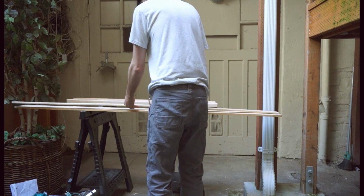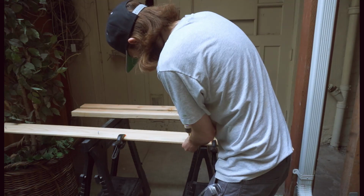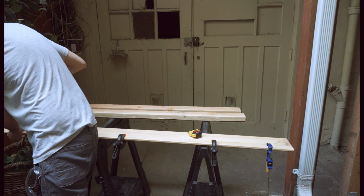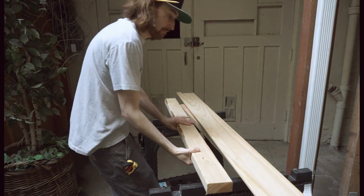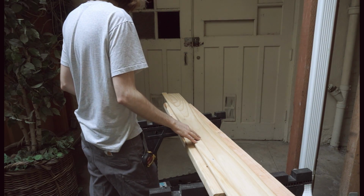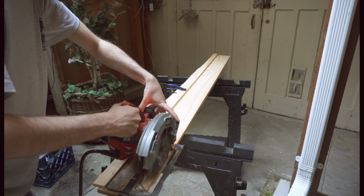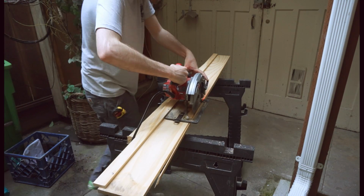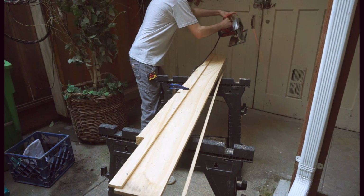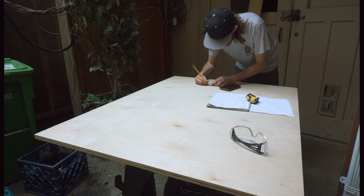As usual, I'm doing this project out in the patio of my apartment building where I don't have a wood shop, so my first project was to make a guide for my circular saw since I don't have a proper table saw. And you do this by taking a thin piece of wood and bolting it on top of a wide piece of wood, and then taking one long rip cut down its entire length using the bolted on piece as a guide for the foot of the circular saw, and this will produce a flush track or guide, a little bit like a track saw, so that you can make flush cuts very easily without a whole bunch of clamping.